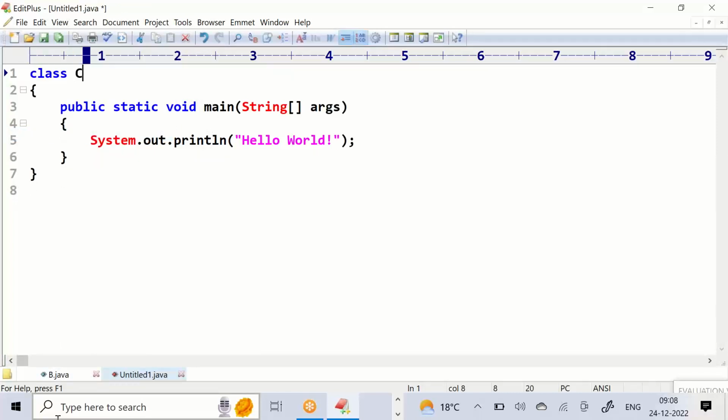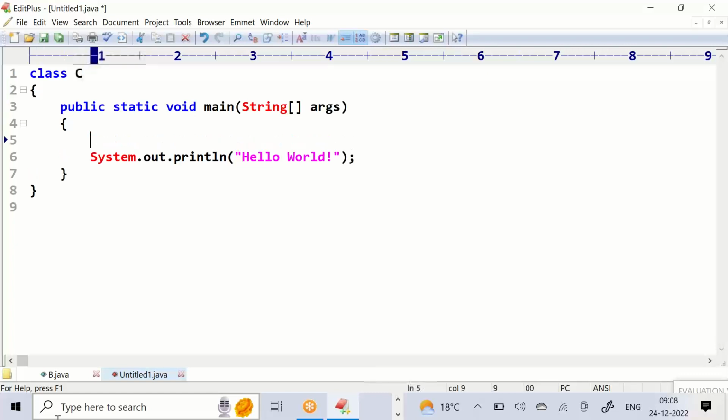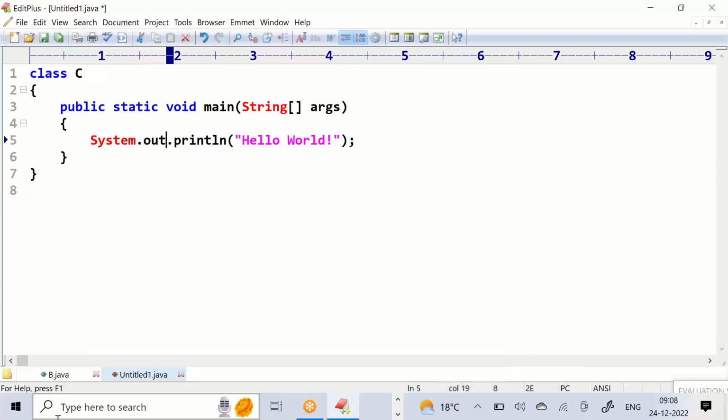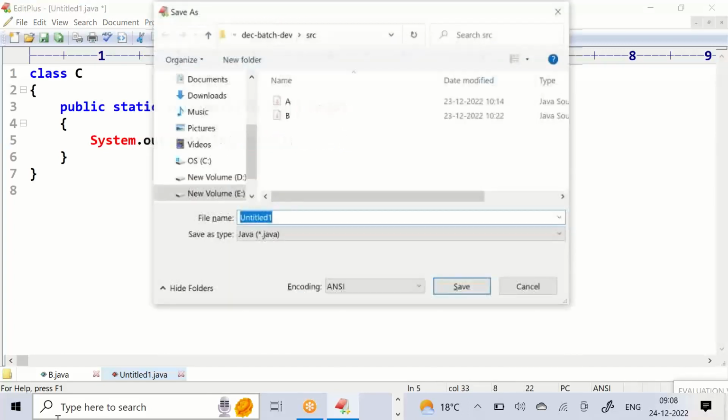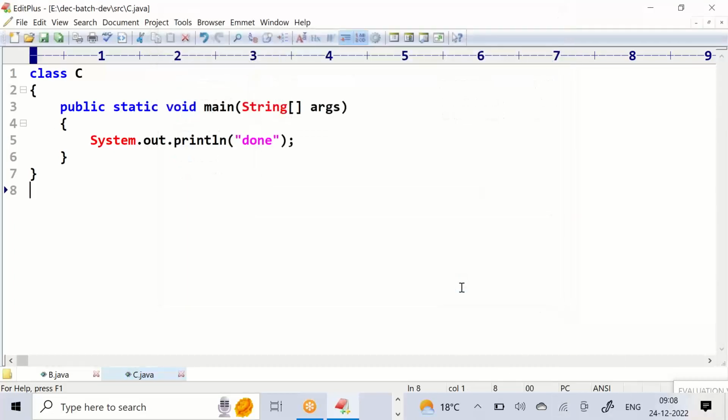Go to the class name C. I saved class name C in the December batch DEV.